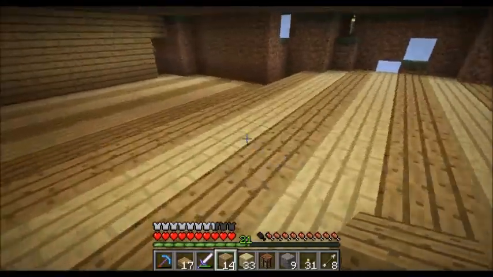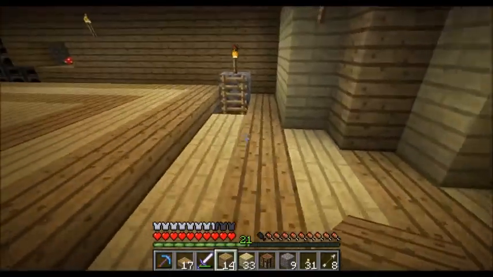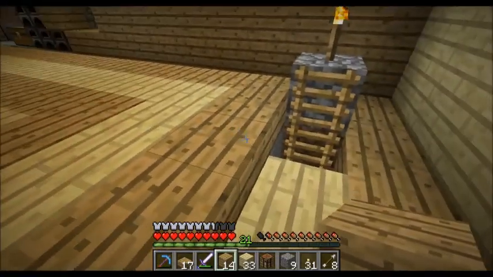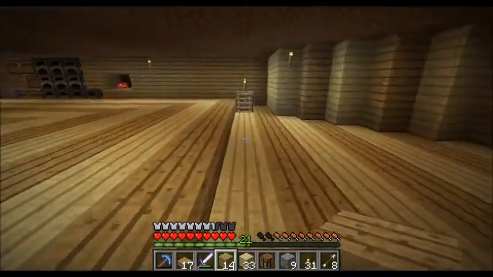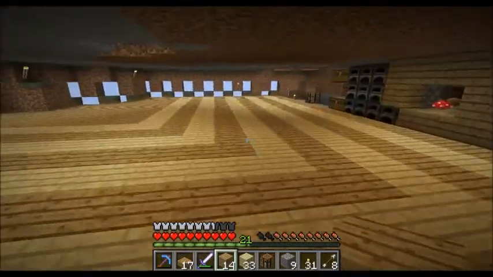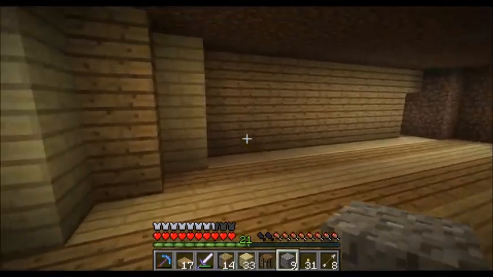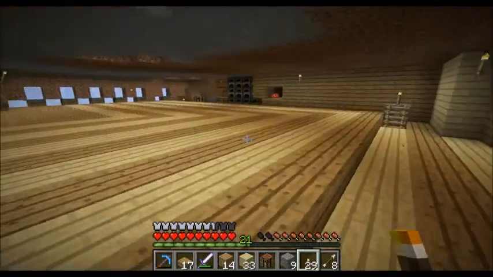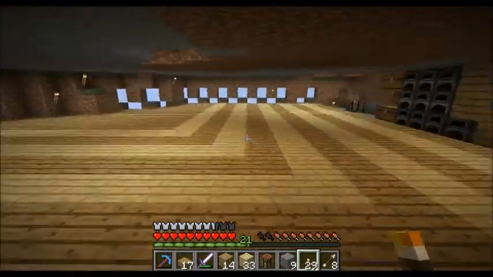To be honest, I'm not a big fan of these half slabs. I'm kind of debating on replacing it and making it just full blocks, or at the very least, make the half slabs go down so I can actually build on it. I don't know. This is a tough one. I do like the design though. Let's get some torches over here. It's looking a little dark. This is a tough one.